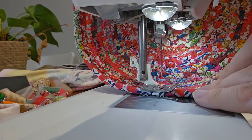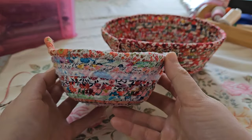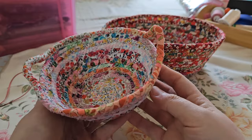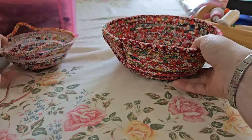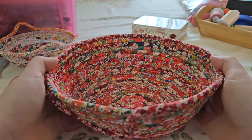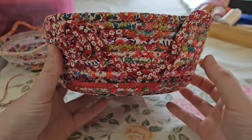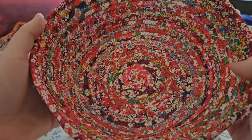Here are both of my finished bowls. The small pink one has the handles, and I did add some starch to make the handles stiffer — one was flopping over, so I put quite a bit of spray starch and pinned them into position and left them to dry overnight. Then here's the large one. I also starched this one, but because it's Liberty fabric and a little bit bigger it is soft — not so soft you can't use it, but if you use something other than Liberty you'd get a thicker, stiffer consistency. I added a swirl to the side, went off here and then swelled there, and that's the inside.